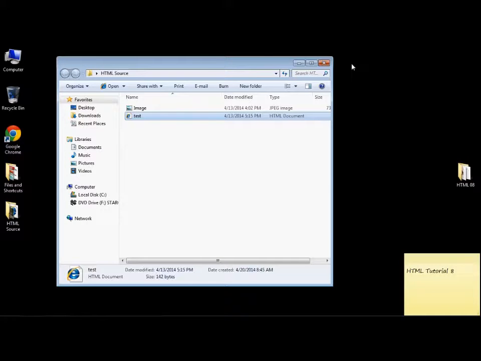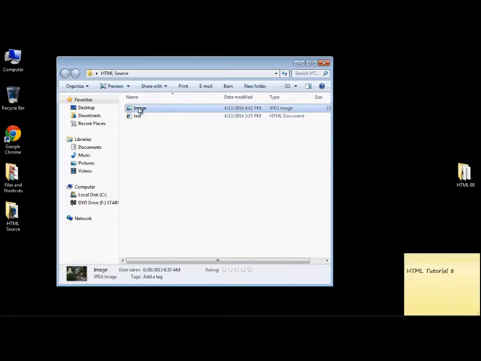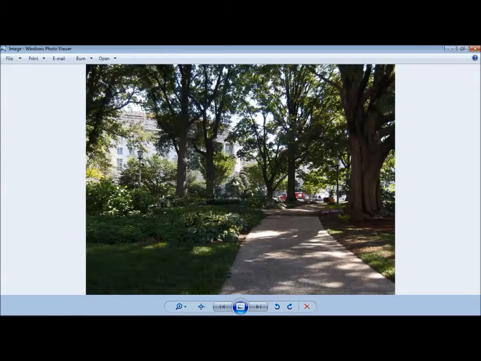So similar to the last video, make a folder called HTML source and put the image and the HTML file in the same folder. Now, before we move on, I want to make a couple points. First is you usually use JPEG for your best images. So if you have a beautiful landscape that you want to display, you should use a JPEG image. But if it's something like a logo or some little artwork that you're doing, you probably should use a PNG file or a GIF file. So that's kind of the general standard. And of course here I'm using a JPEG file because this is a nice wonderful photo of Washington, D.C.